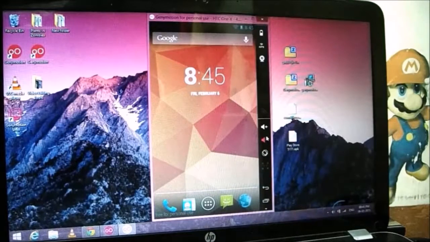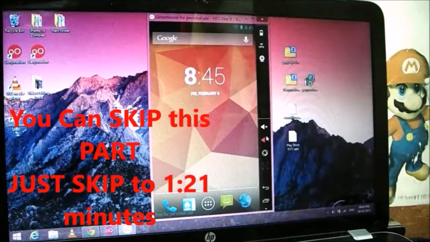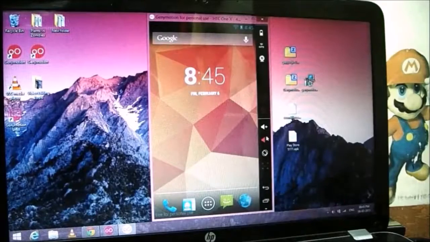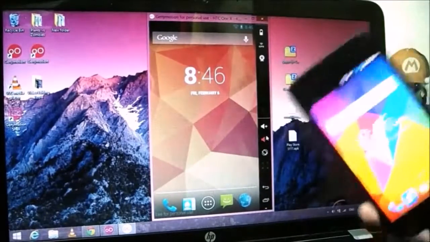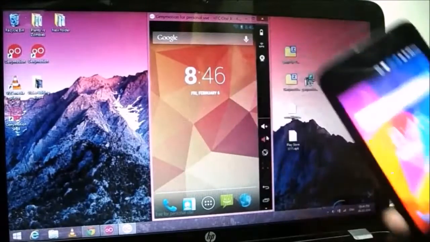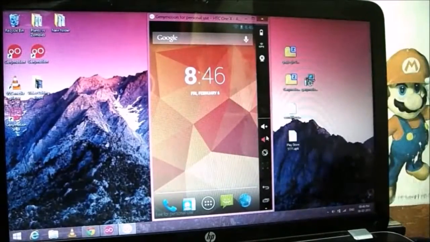Now for people who are watching this video, I'm assuming that you already know about what Genymotion is, but for people who do not know what Genymotion is, let me give you a brief description. Now guys, Genymotion is the most powerful and the best Android emulator for a PC. So what it basically does is that it runs applications, it runs games, and what you can do on your phone, you can just do it on your PC without even going through the entire process of buying a phone.